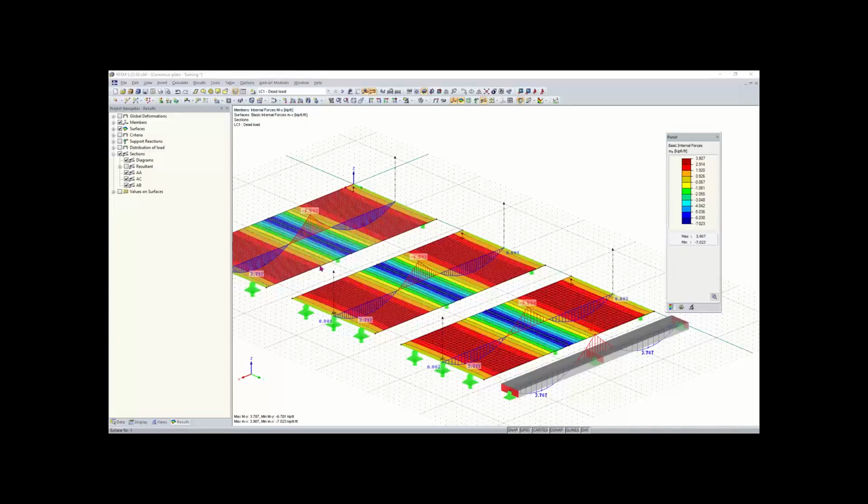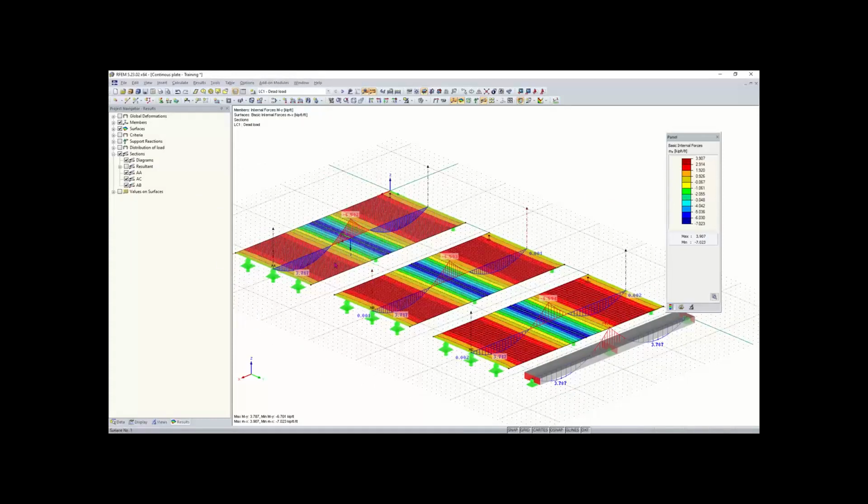Yeah, so we left off with showing the results for our section cut here. Like I said before, we already talked about FE mesh a little bit, but I think I can explain maybe a little bit more.